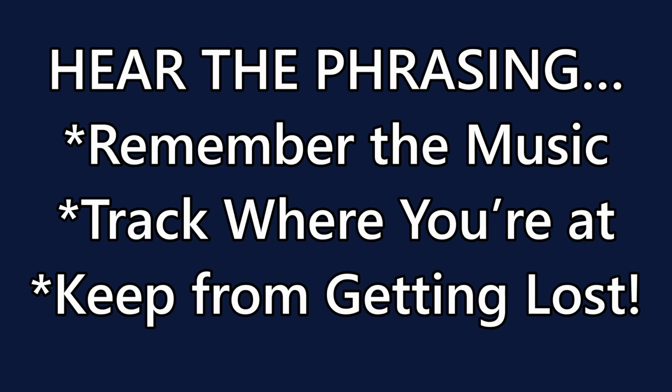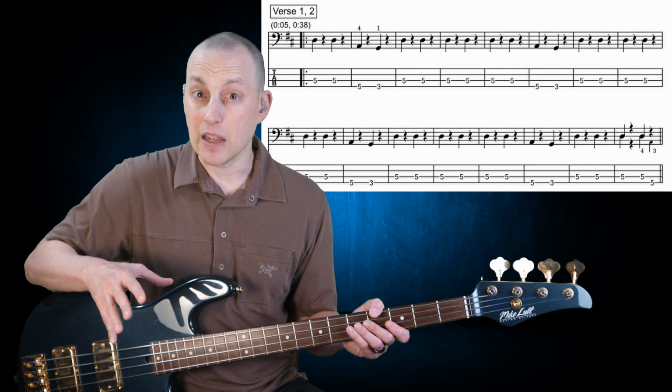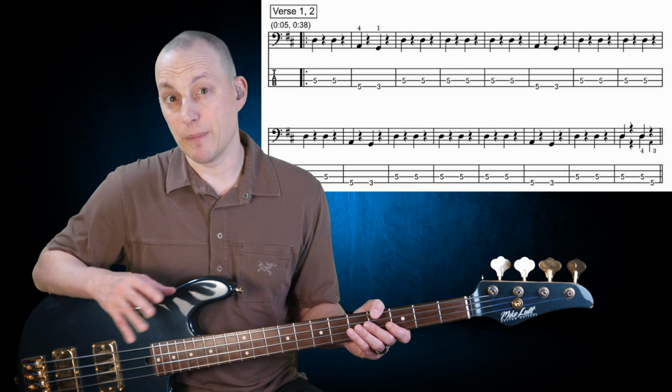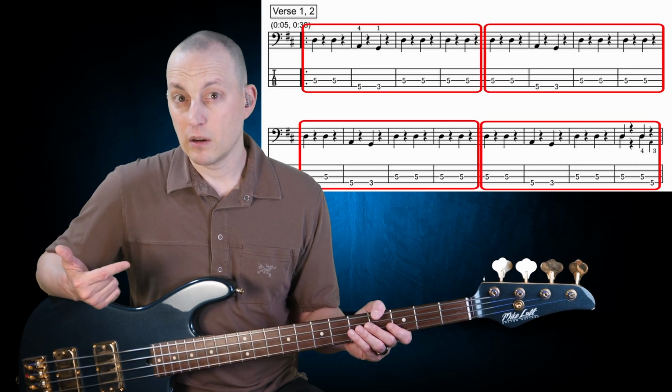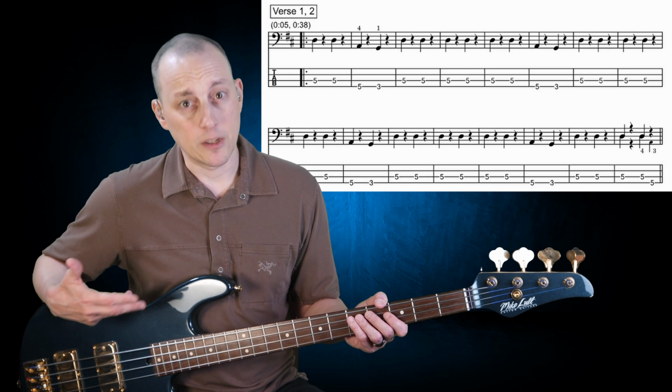When you hear the phrasing, it's easier to remember the music, it's easier to track where you're at in the music, and it's easier not to get lost in the music, and it just makes more sense to you as a musician. So on the page, we don't necessarily see that. We just see a bunch of Ds. But in our ear, we should be acknowledging the 4-bar phrase. Okay, next 4 bars, as we said, same thing.